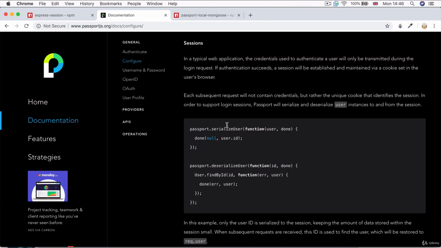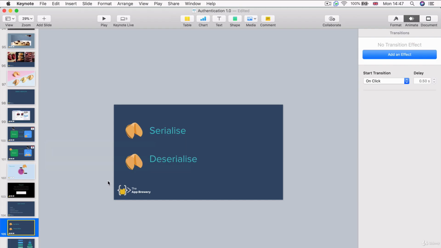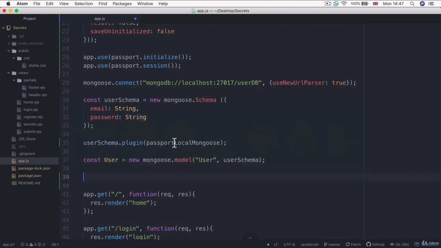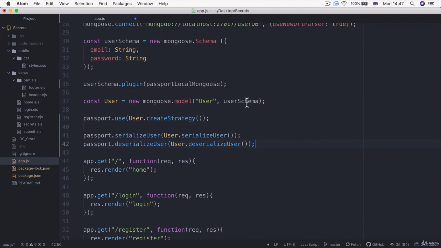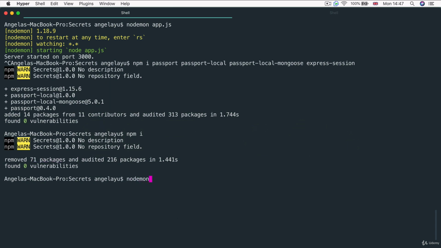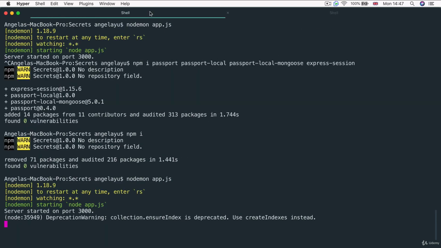so that we can authenticate them on our server. So normally, if you were just using Passport and Passport local, you would have to write a lot more code. But because we're using Passport local Mongoose, it's going to take care of a lot of that in between code for us. So all we need to do is just add these 3 lines of code right below where we create our new Mongoose model, and we're now ready to run our app. So let's go over and use Nodemon to run our app.js, making sure that your MongoDB server is still running.